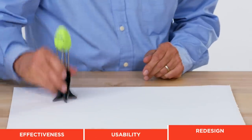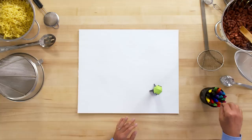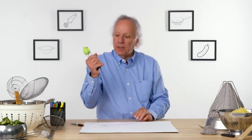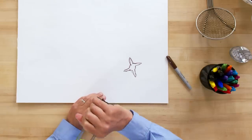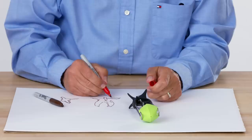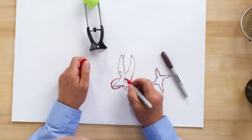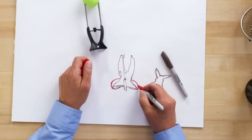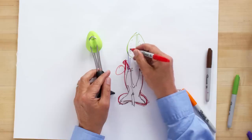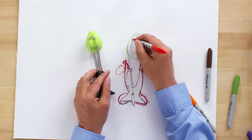Let's talk about a redesign. And I am going to start with the feet, and I'll tell you why, because I'm still feeling it, the pinching that I got from those feet into my hand. If the reason for this to exist is so that I could squeeze it, then I would create a shape here that is a little friendlier to your hand and palm when squeezing it. So I would make this round, not pointed. I'd also increase this hole size to make sure that there is circulation.